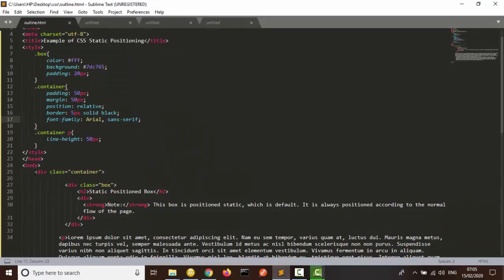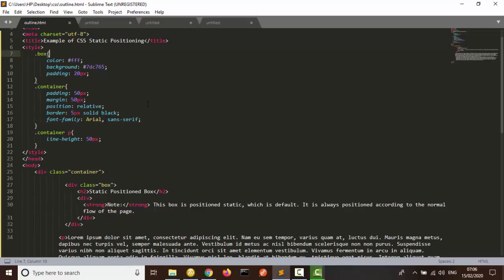We are saying padding 50, margin 50, position relative, then border, then we'll give it a font. This box here, we'll give it a class, and this is the class selector. You remember, for the class selector you use dot, and for the ID selector you use hash. We give this a background color and we padded it. So this is normal.